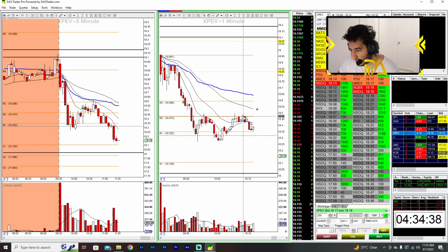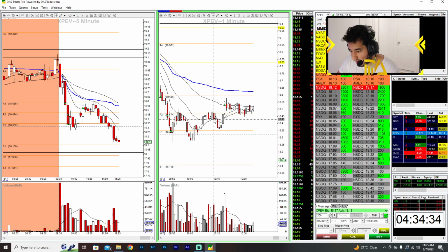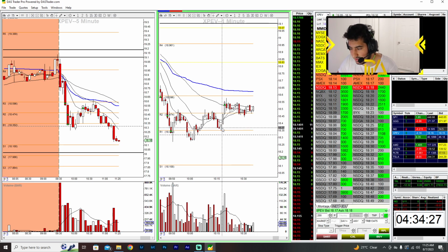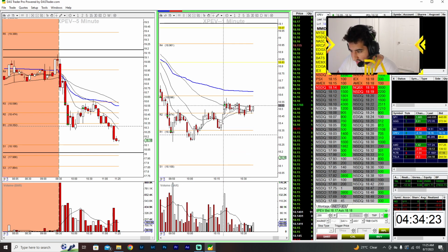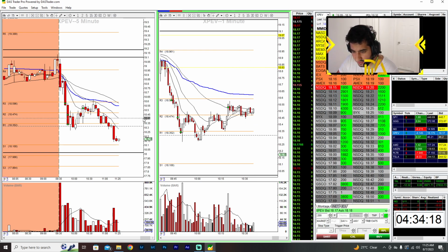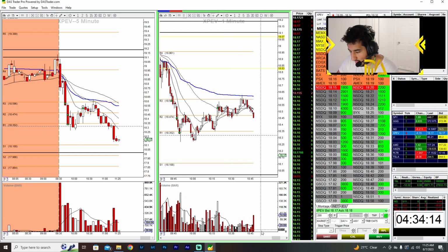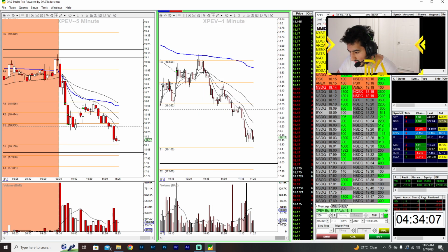It pulls back, does a double top, and I actually add back into my position in anticipation this time for the actual push down and beyond. Nonetheless, it does not do that. It pulls back and it kicks me out here for my break even. We're up 23 something for XPEV after that, and then later throughout the day it just pulls back all the way to VWAP, and then now it's dumping essentially.